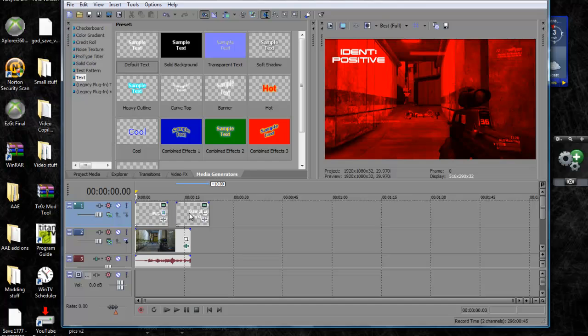So let's say this was the first one, you would have I, and then another one with ID, and then another one typing IDE, and so on and so forth. And what that does is, as the timeline moves along, it looks like the text is being typed, and that's what it's like on the T-850's HUD.